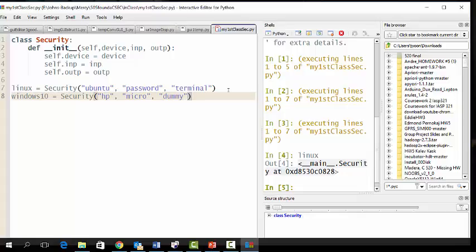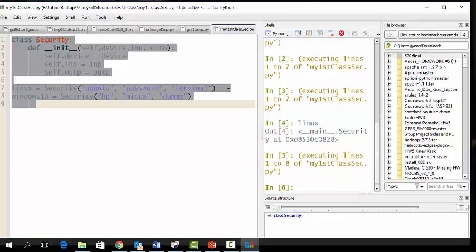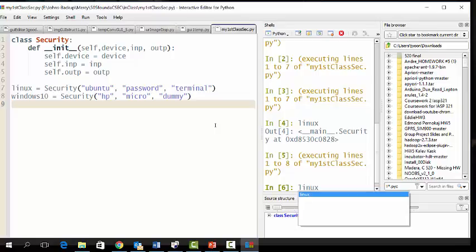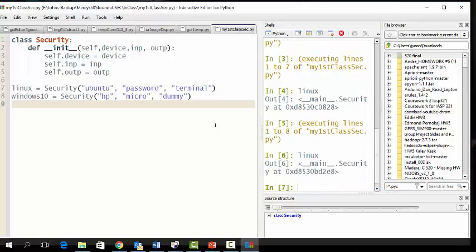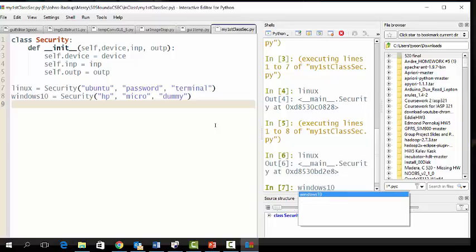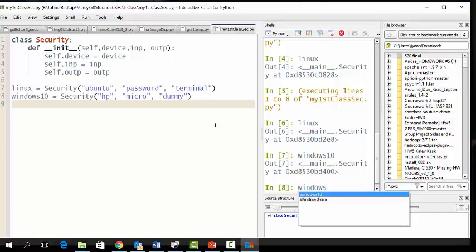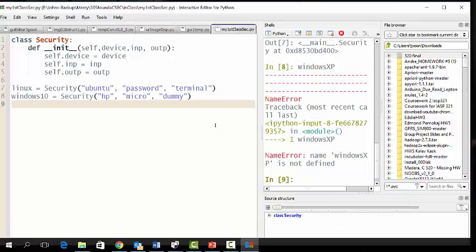This is just a dummy, right? And the constructor. Let's say, is there really Linux available? Oh yeah, as before, it is available. What about Windows 10? Oh yeah, there's an object. What about Windows XP? No, because Windows XP is not defined. It's not constructed, right?